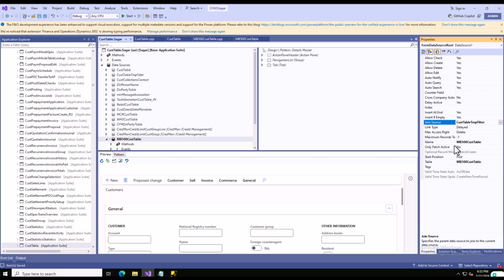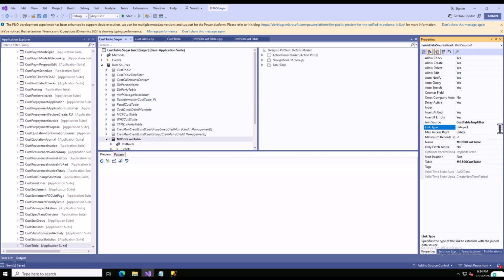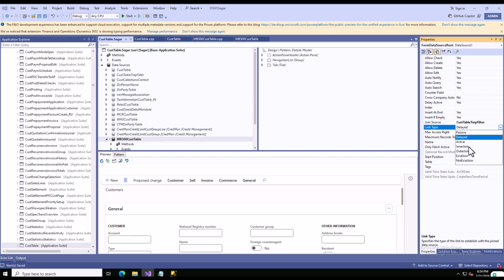Okay, and let me check. Yeah, here also I can select outer join because we may or may not have records, right? So we need to use outer join. And here let me select these as no, no, and no. Okay, that's it.